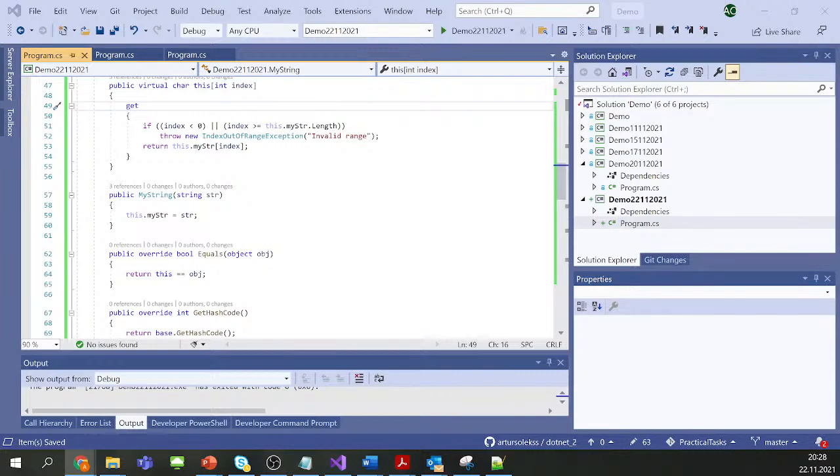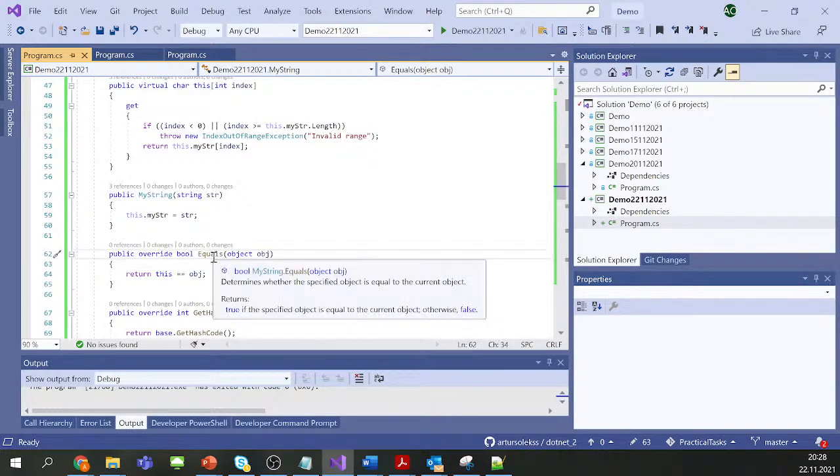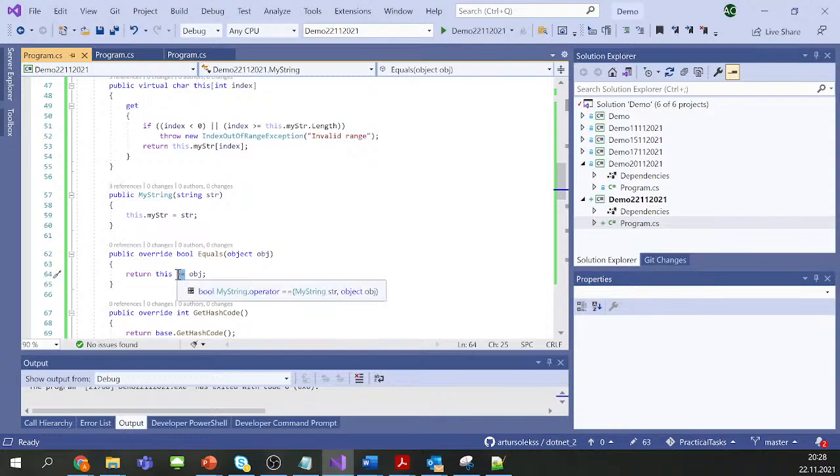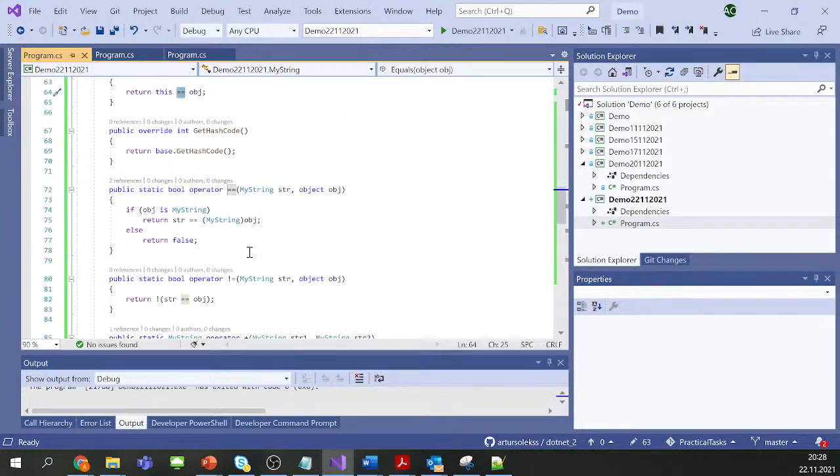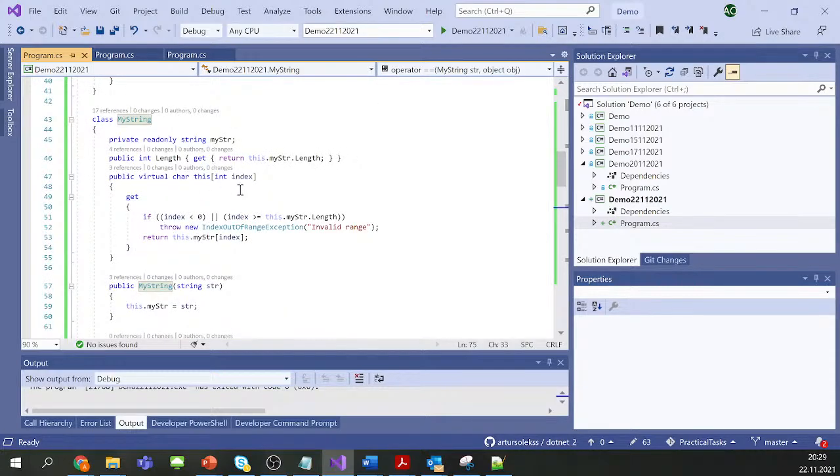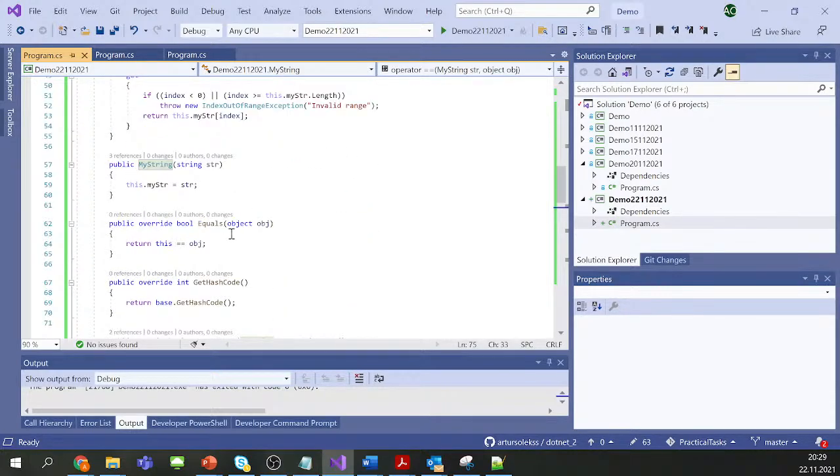Okay, then the question from Lena, maybe you already explained, but what is the difference between the operator we just overloaded and equals? Yeah, so this is the operator, and here I can define the behavior of this operator. Then for equals I can define a different behavior. Usually they are the same, but sometimes the behavior can be different.